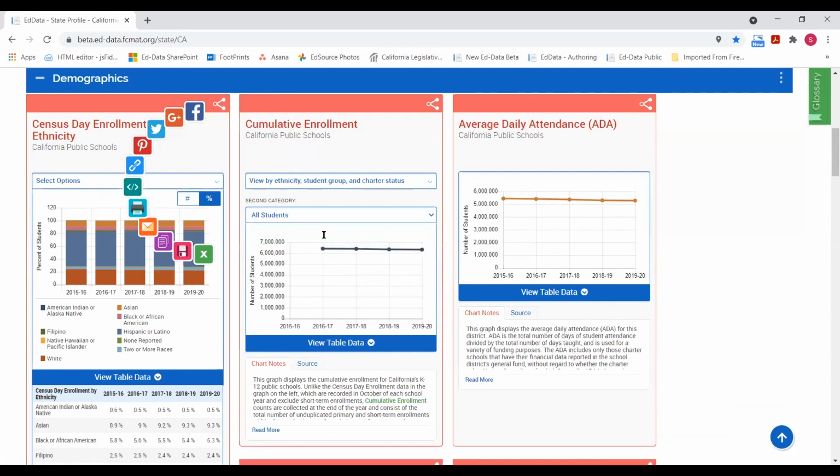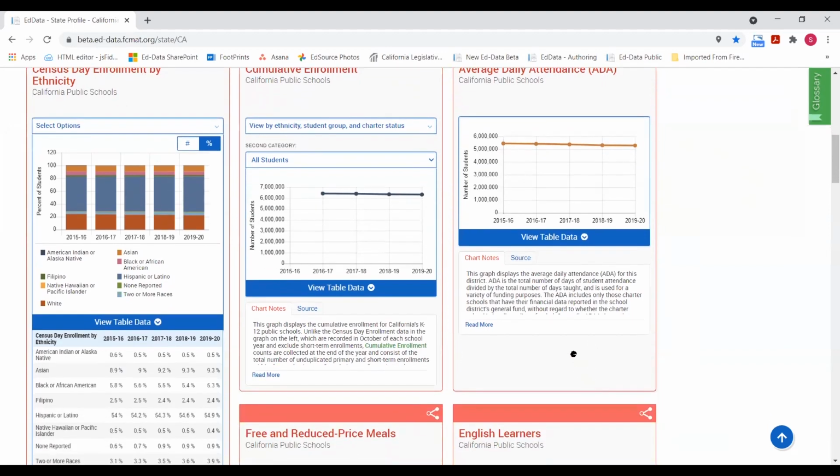So different people are looking for different information, and our goal on EdData is always to make it as flexible as possible. The ADA does not have drill-ins, it's only calculated at the district level. And the graph is actually only available at the state and district levels.